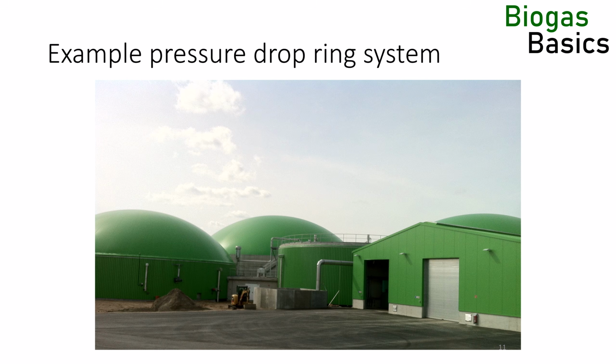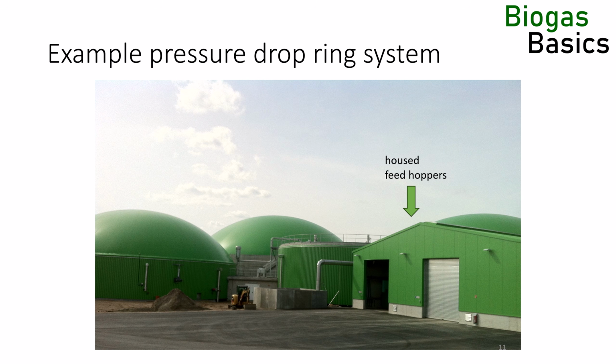I will use this AD plant to explain how to design a ring gas system. The plant was built in the early 2010s in Germany. It has 2 CHPs providing high temperature heat via a thermal oil system to a nearby amine scrubber and peak electricity power to the grid. The plant is an excellent example of making full use of the potential of biogas. The client insisted on the color.